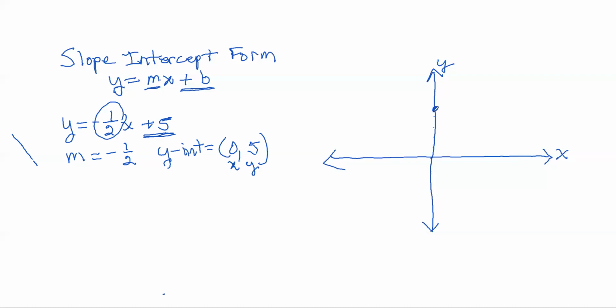Okay, now when we use slope to find our next point, first of all, know that slope is never, ever a point. It is not a point. Slope is just a map that gets us from one point to the next one, and the next one, and the next one, as many as we want to make. It's just a map that gets us from one point to the next.